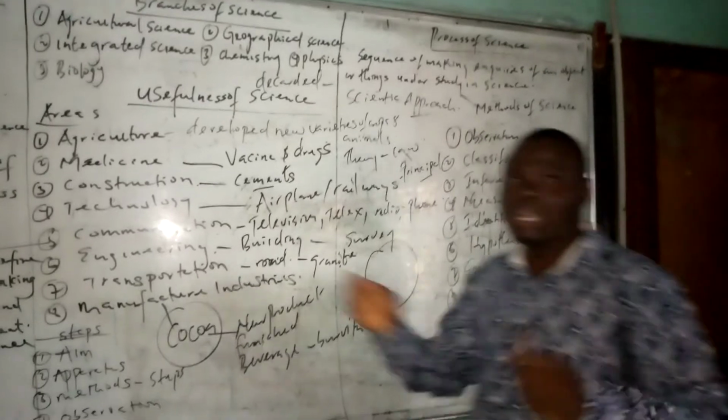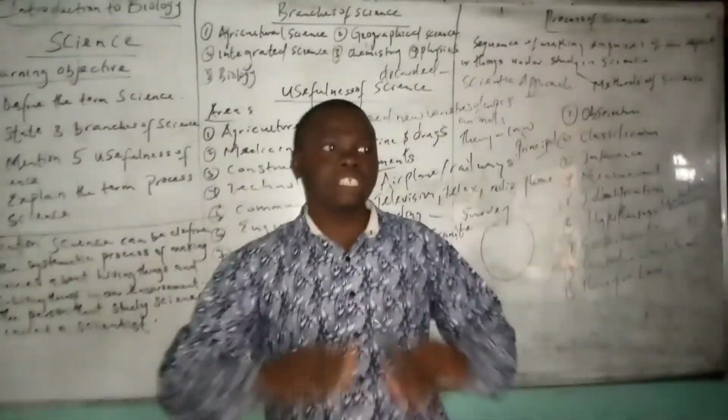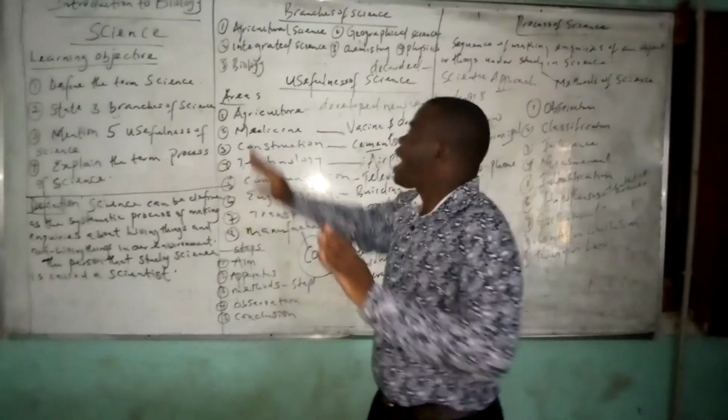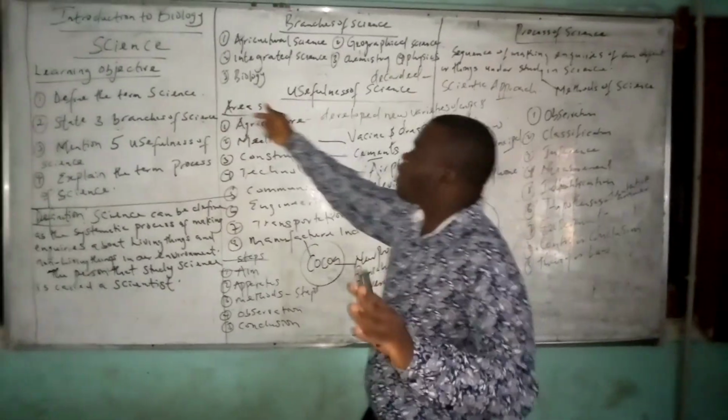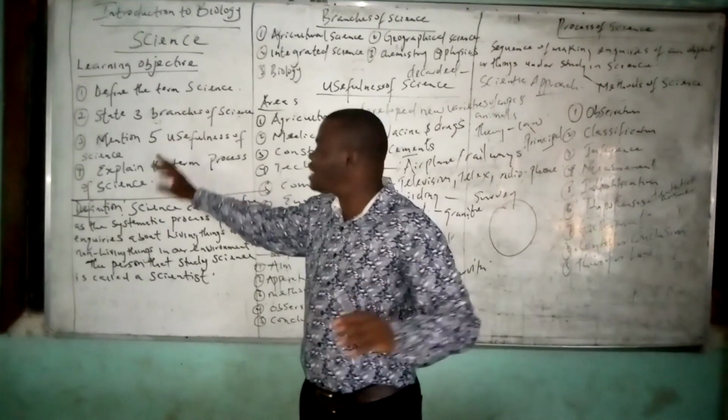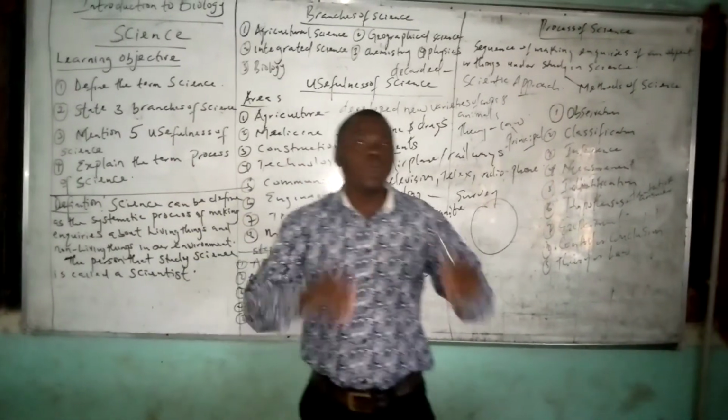So that is what we want to talk about in this first series of our learning tour, Windbrain Tutor. Please, I would like to do a recap of what we have talked about. We defined science, we stated the price of science, we talked about the usefulness of science and the process of science.